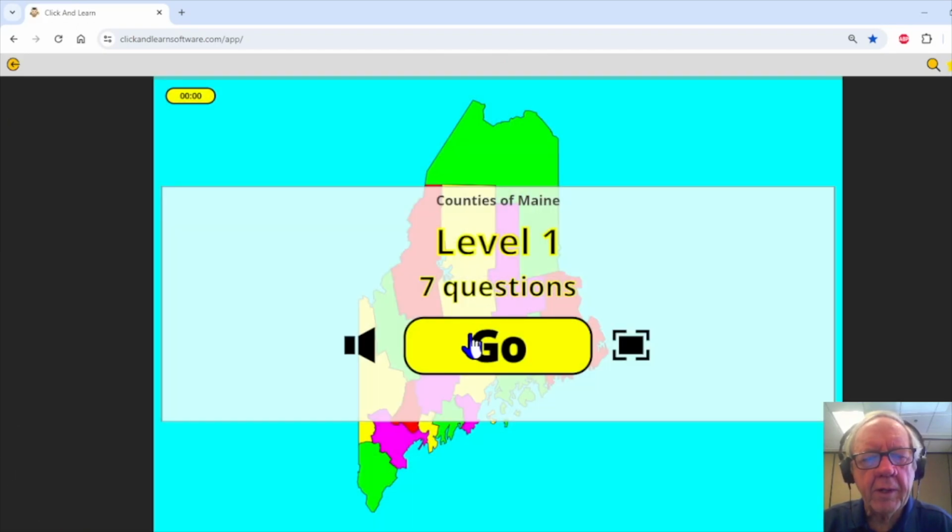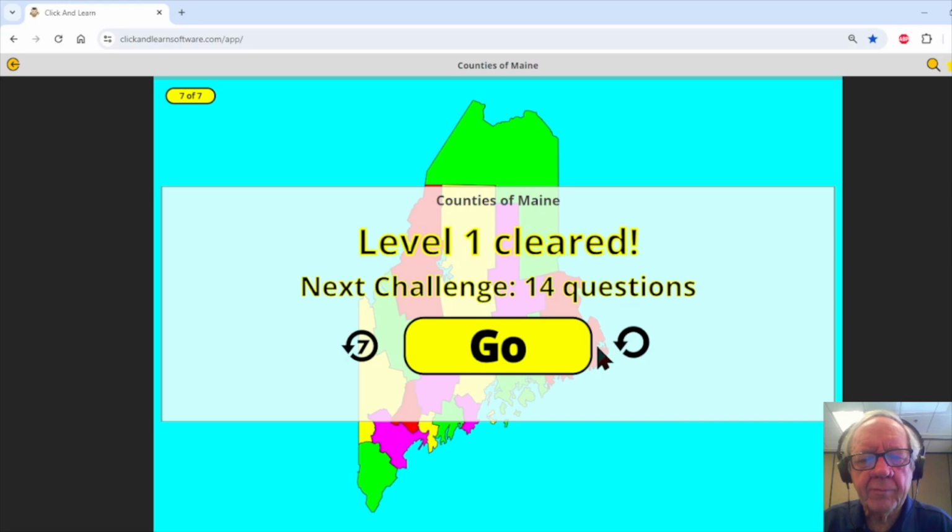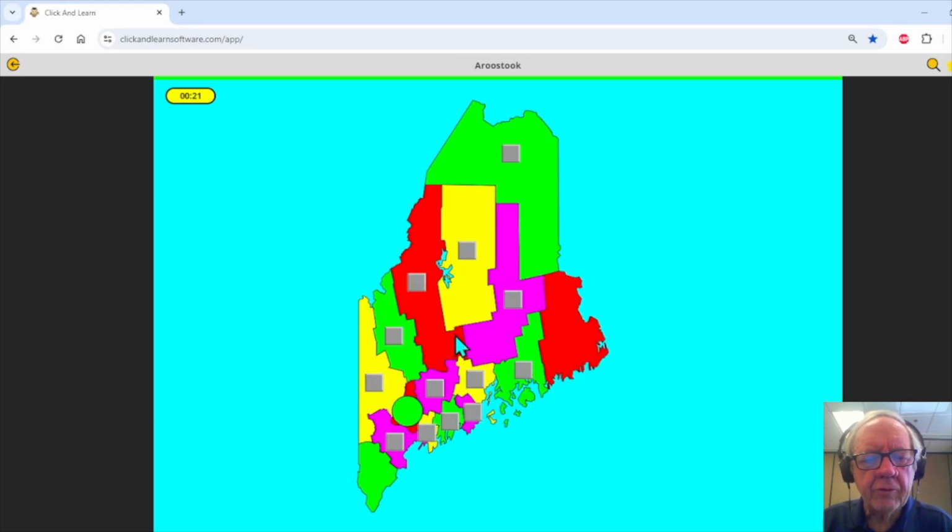Click single player and click go. Androscoggin, Aroostook, Cumberland, Franklin, Hancock, Kennebec, and Knox. Okay, let's go on to 14. Androscoggin, Aroostook, Cumberland, Franklin, Hancock, Kennebec, Knox, Lincoln, Oxford, Penobscot, Piscataquis, Sagadahoc, Somerset, Waldo. 2 seconds over. Androscoggin, Aroostook, Cumberland, Franklin, Hancock, Kennebec, Knox, Lincoln, Oxford, Penobscot, Piscataquis, Sagadahoc, Somerset, and Waldo. Beat the clock.